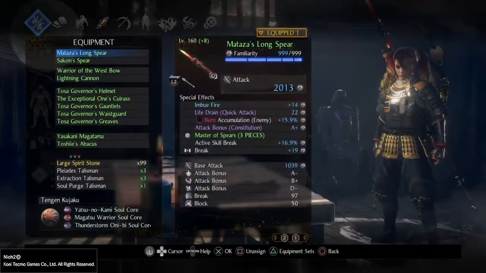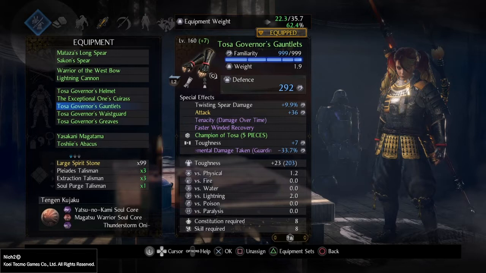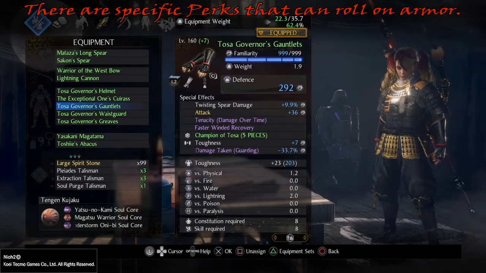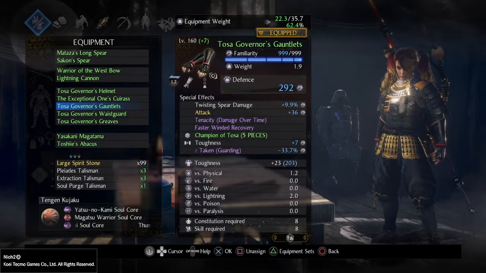Also, another thing I'd like to tell you, just to give you an example and to be true to my word about what I'm telling you, as you can see here on my Tossa Governor's Gauntlets, I have Twisting Spear damage because I'm using Twisting Spear a lot to initiate my battles. That's everything in relation to what we should be going for on our melee weapons. I'll make vids about ranged weapons, and I'll make vids about armor in general, about the staples, about the must-haves.